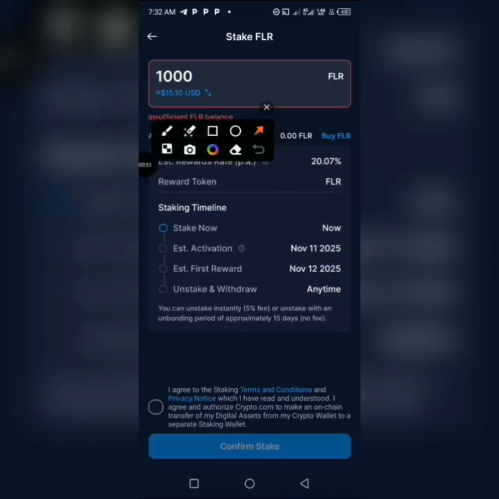Okay, so when I come down here now, you can see the available amount that you are gonna be earning. As soon as you tap it, this is the available amount. You're gonna be earning 20% of the token that you staked, and your money is gonna be refunded back to you after the end of this staking period. Okay, at the end of this staking period, your money is gonna be refunded to you.